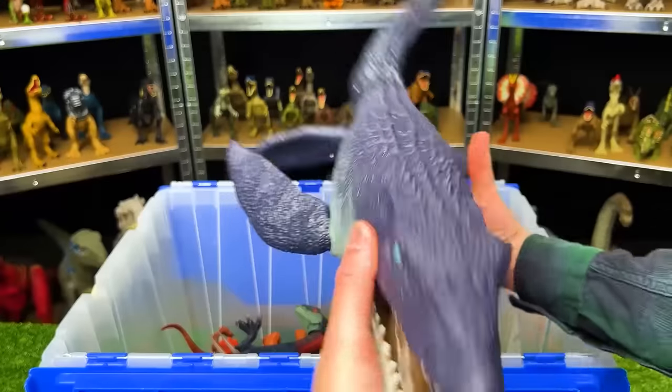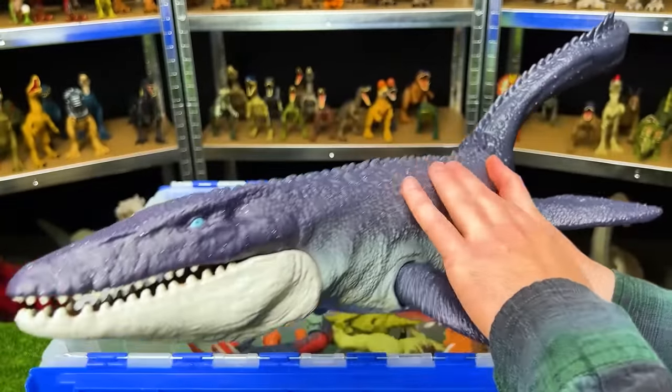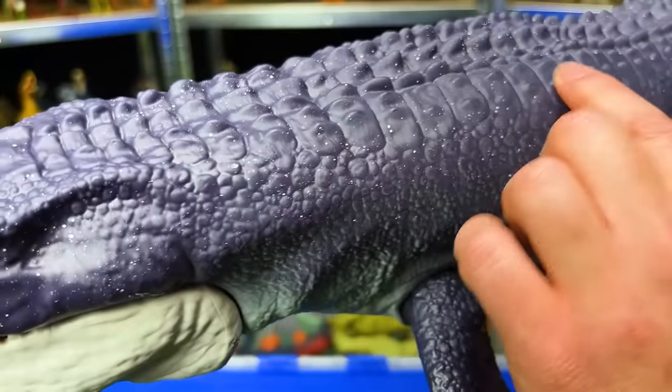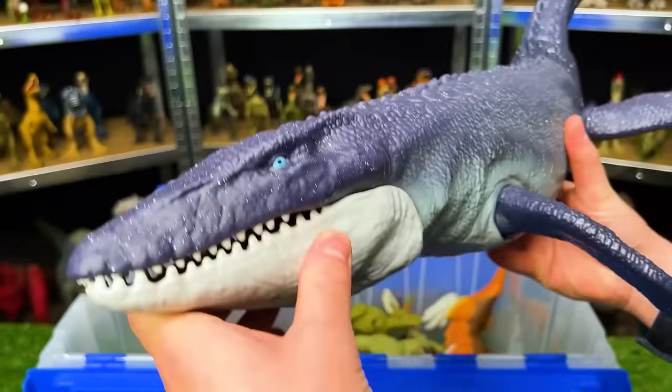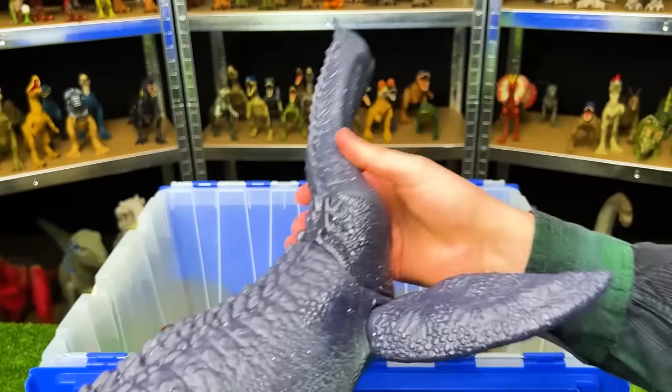This is the Ocean Protector Mosasaurus. Unlike the older Mosasaurus figure, this has a dark blue body with white speckles all over its top. It's got the light blue eyes, the huge jaw, and you can adjust the fins and actually move the tail in this one.